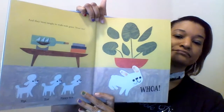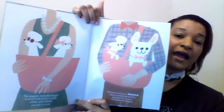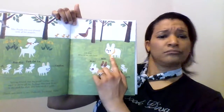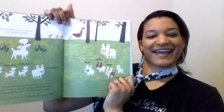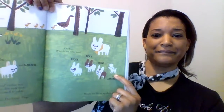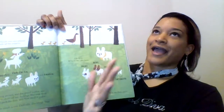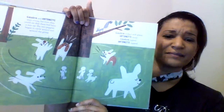Gaston's a little different from his siblings, but over time he does learn to be more like them. One day they make it to the park, and when they get there they run into another family where Gaston kind of resembles one of them and her brood. But this little girl looks like she really belongs with that family. You have to read to see how it ends. They have other wonderful little family comparisons in this book, and they actually do make a trade to see if it's a good fit, because they look like they belong in the other families.